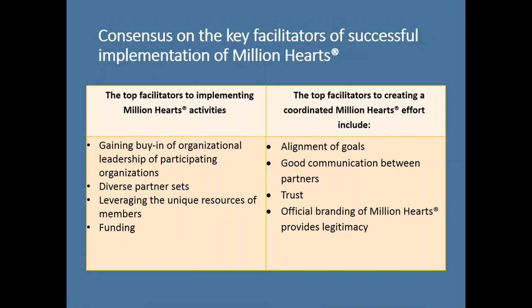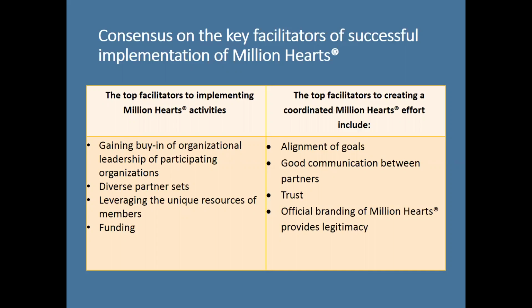In terms of the activities, what we learned was that leadership buy-in within the organization was one of the things, as one participant put it, that could make or break Million Hearts partnerships. It's the thing that keeps organizations participating and organized around a set of activities. The diverse partner sets that occur within Million Hearts was found to be an important facilitator to activities, and the capacity within partnerships when they were successful to leverage the unique resources of all the members within their smaller networks was a way that they were able to help achieve their goals. And of course, having funding always helps organizations stay engaged.